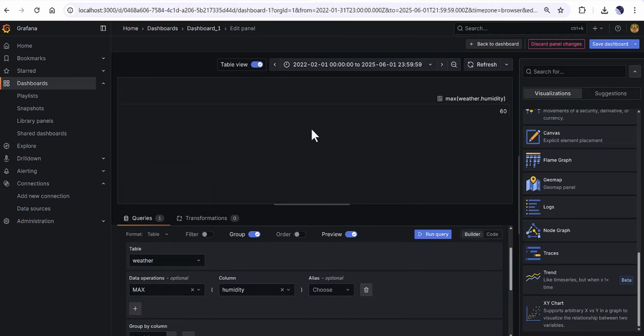Okay, I think we are complete, and this is the point. The target was just to connect Grafana to InfluxDB and to see the data which is already available in your InfluxDB.